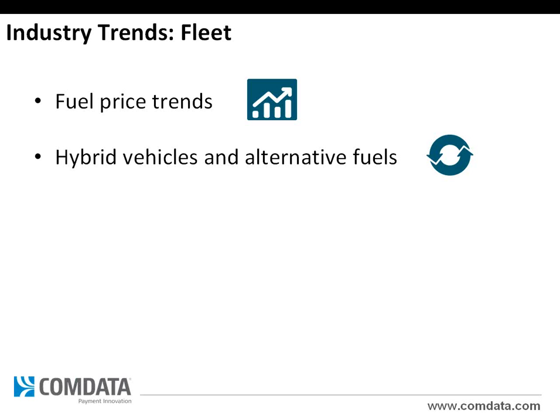When we talk about vehicle life cycle management, it's important to take a look at the trends of which vehicles give us the best return. Do we have more cost of vehicle maintenance with a particular vehicle or vehicle type? And what ways can we identify that early on and purchase the right type of vehicle for the fleet that we're operating? We look at insurance cost, and we look at the driver compliance to corporate policy. All of those factors play into the importance of running an effective fleet today.